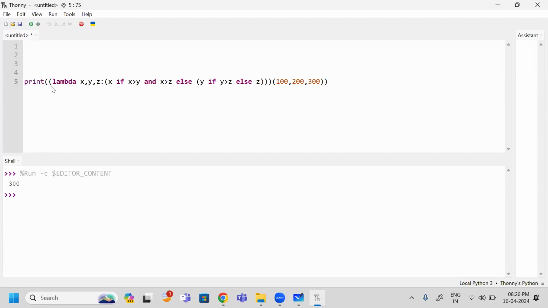So did you understand how to write an unnamed function? These unnamed functions are called anonymous functions. So is this clear? What did we learn in today's class? How to return multiple values from a function. Next, how to write a recursive function. Next, I said how to write an anonymous function. I hope it is clear to you.